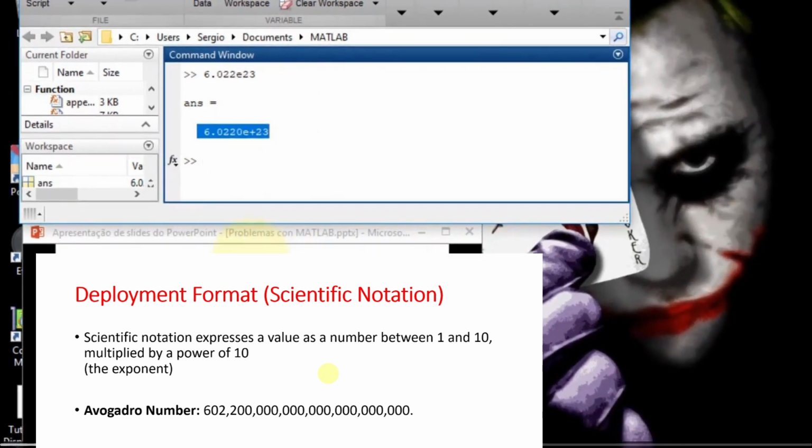Scientific notation is also used for extremely small numbers, for example the diameter of an atom. Here we can see that the diameter of an atom is a very small number. We can also enter this number in MATLAB simply by moving this decimal point right after the 1. So it would be 1.4 and then we write, in this case, the exponent, which is E, and we count how many places we move the decimal point. If you count, it will be 10. In this case, since we are moving the decimal point to the right, we use the negative sign. And now we have the diameter of an atom expressed in scientific notation.